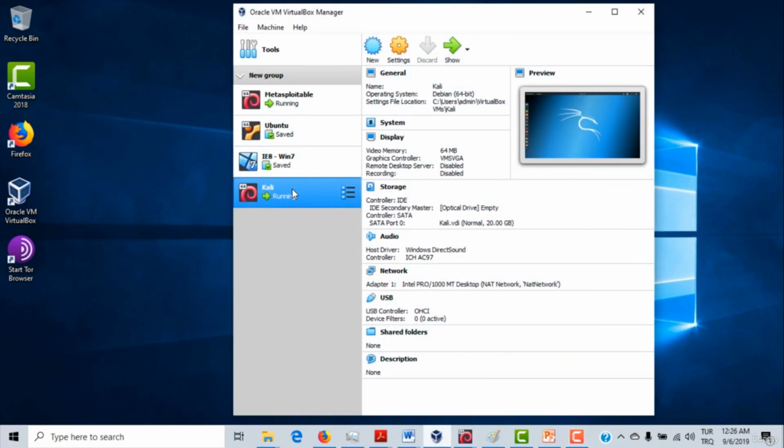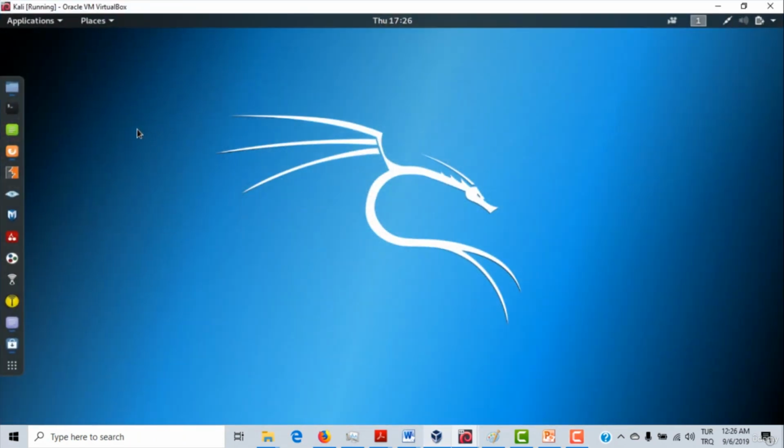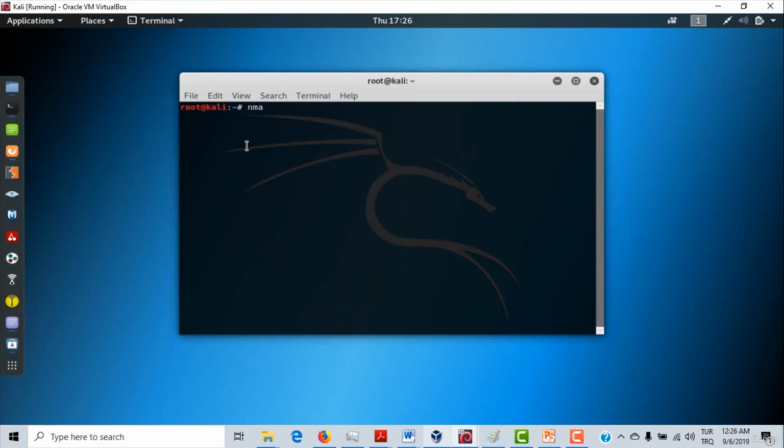Let's do an example here. Open up VirtualBox, open Kali Linux, and open Metasploitable. Log into the Kali Linux VM, open up the terminal, and write this command: nmap 10.0.2.4 -sT --top-ports 20 -v -oG - and press enter. Now, if we only want to see the port numbers, nmap -sT --top-ports 20 -v -oG - and press enter.